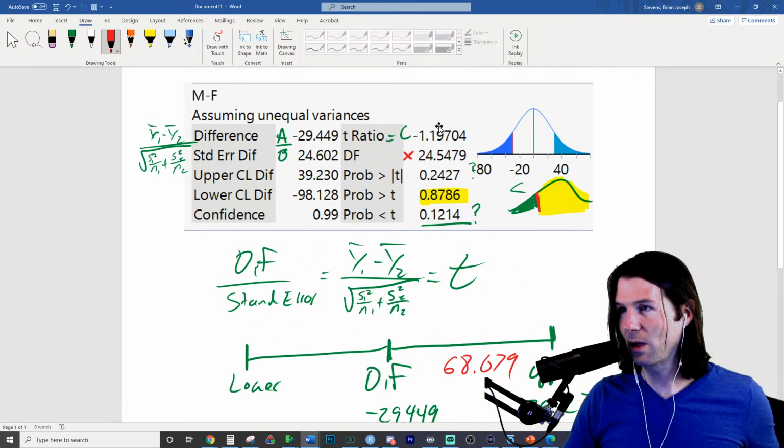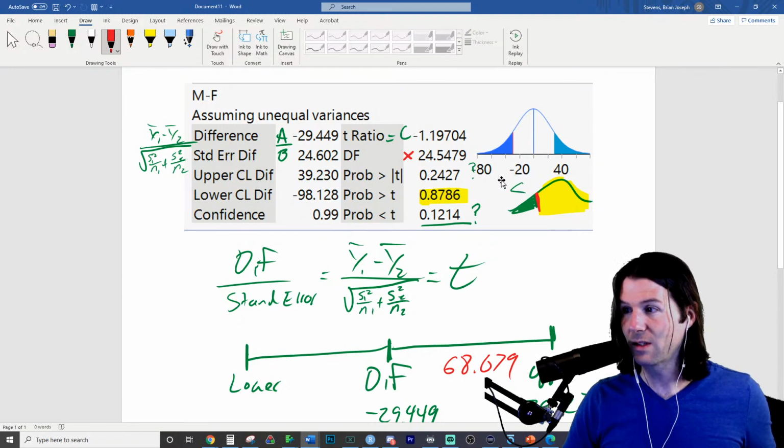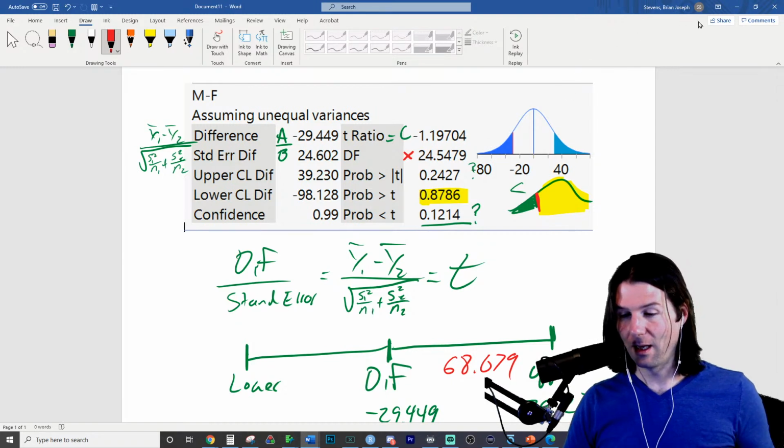This is a test right here to standardize the difference, and these are p-values to tell us whether or not we have evidence that there is a difference. The difference is greater than the male, like the males had a higher time, or the males had a lower time on average. And that's got it.